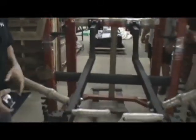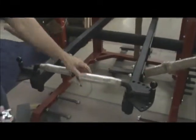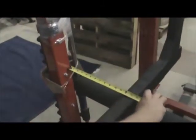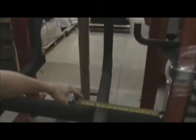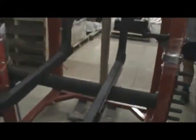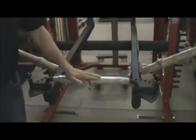When you put it together, what you want to make sure is that the arms are square, meaning that if you take a ruler, I make sure it's about 11 inches on each side to the arm. And now what we've created, the arms I know are centered in the middle of the unit and the handles are level.